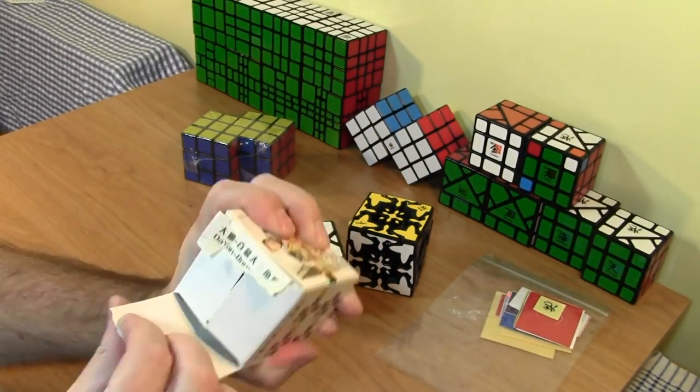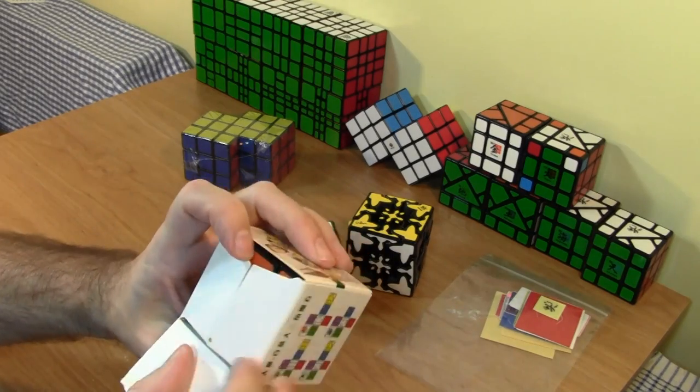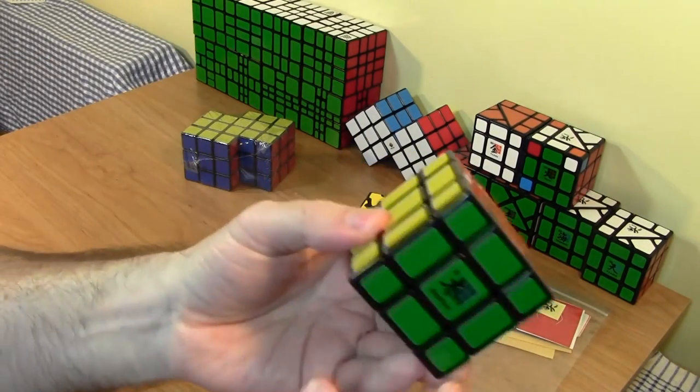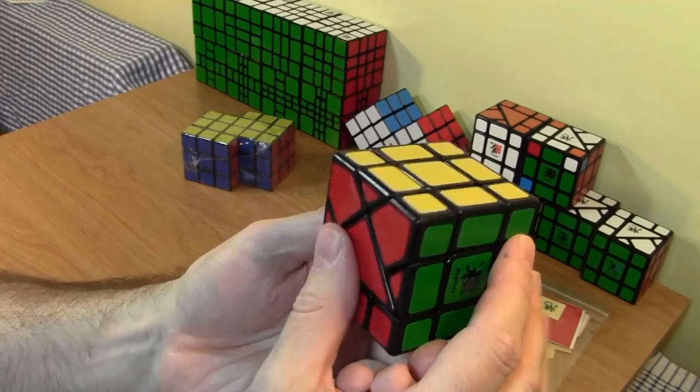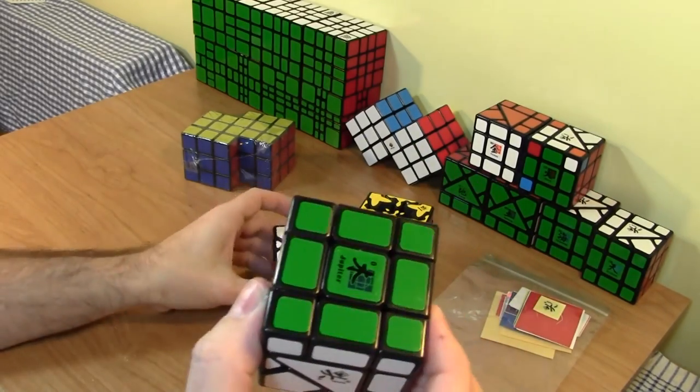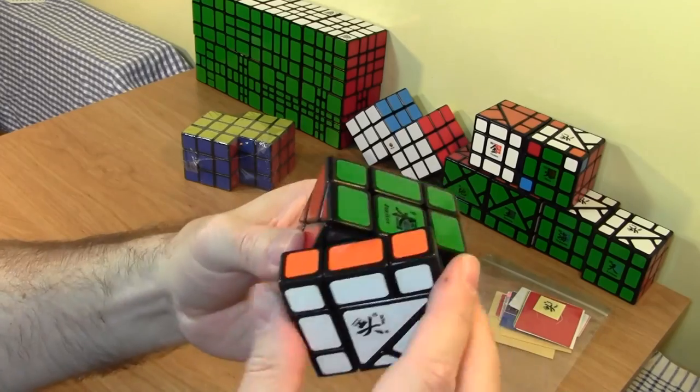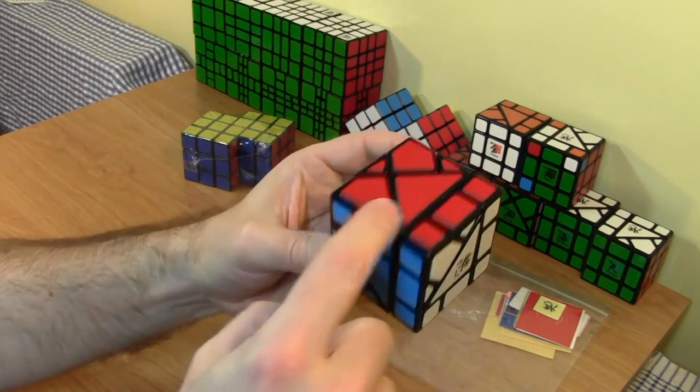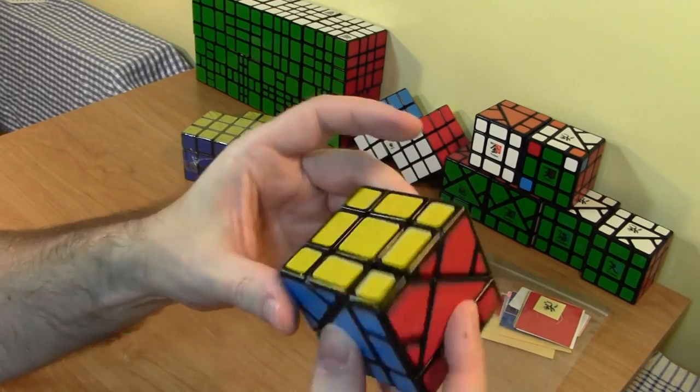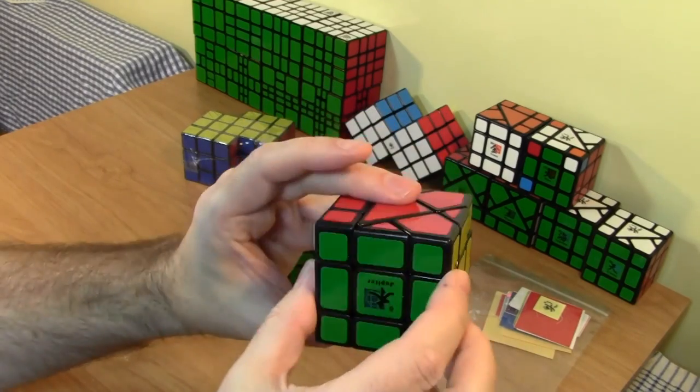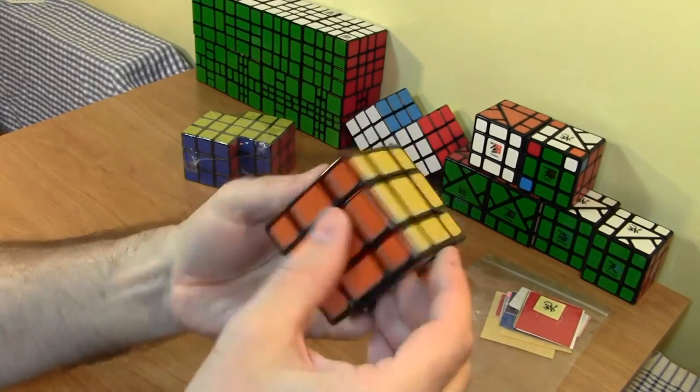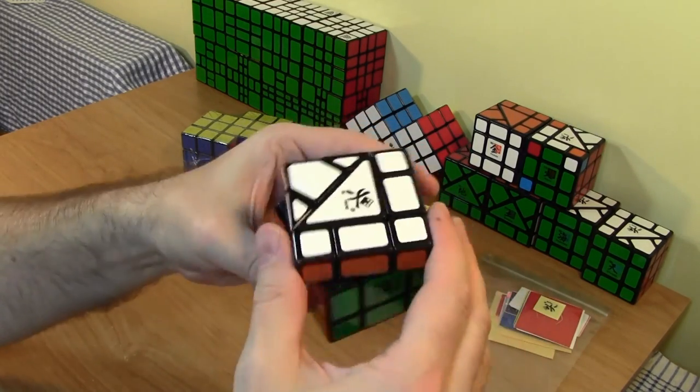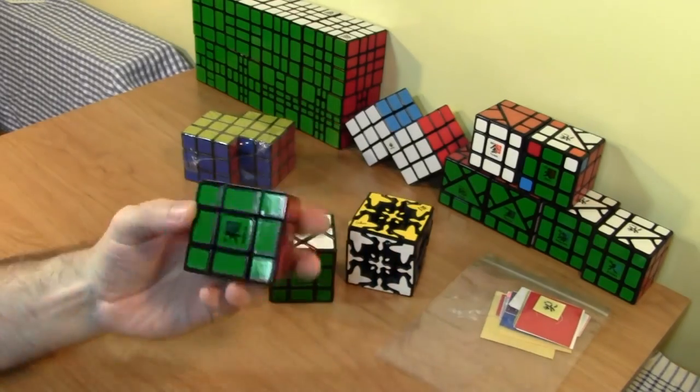All right, well let's take a look at Jupiter. Oh boy, I just demolished that box. Sorry about that. Okay, so yeah, Jupiter was the other one. And the only reason I picked Jupiter as my first one along with Mercury, I was just looking for puzzles that they were slightly different from each other. So Jupiter has three triangular faces around a vertex and then three regular faces, but this regular face is bandaged. That one's bandaged and that one's bandaged. So yeah, it's going to be a challenge, let me say that. So there you go. So those are the Bermuda cubes and I'm really happy now that my set is now complete.